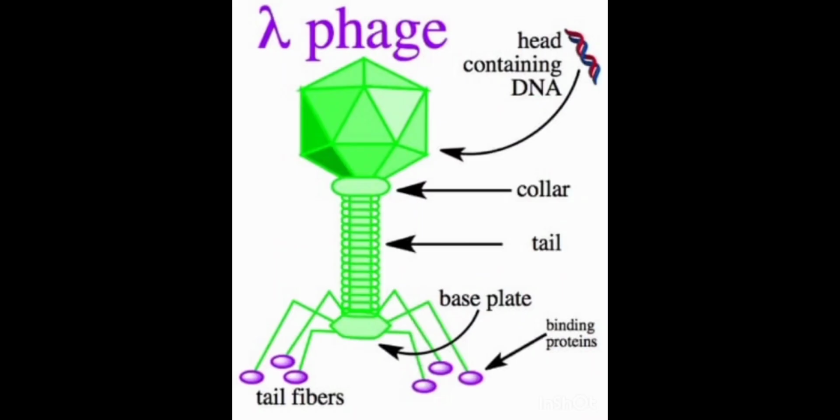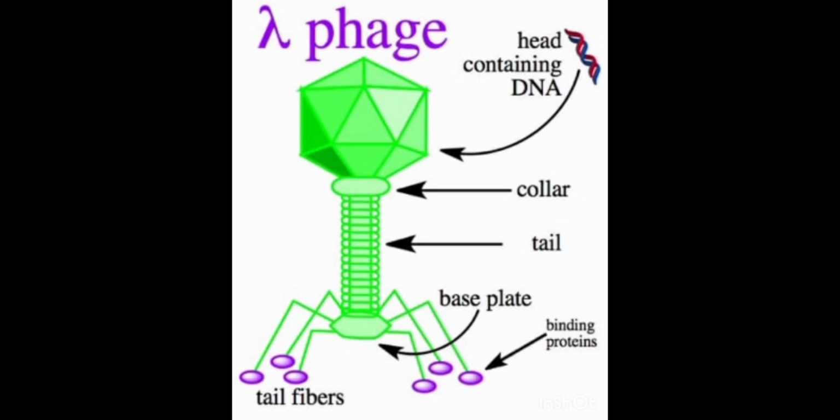Structure of lambda phage. Lambda phage, a type of bacteriophage that infects E. coli, has a complex structure consisting of a head, a tail, and tail fibers. The head is an icosahedral protein shell containing the phage's double-stranded DNA. The tail is a flexible, non-contractile structure that facilitates host recognition and DNA delivery. The tail fibers, or J chain, are located at the end of the tail and play a crucial role in attachment to the host cell.